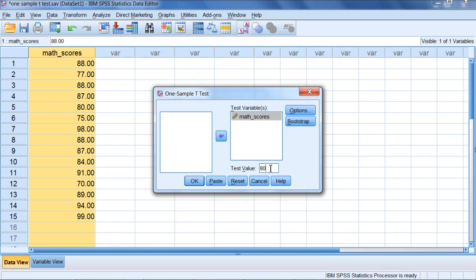One more time, it's worth reinforcing here. This is a very common mistake I see in SPSS with students: they'll leave the zero, the default value, in the test value box. And you know what that will test if we did that? That would test whether these values are significantly different from zero, which we certainly would expect. But the real thing we want to test is, are they different from 80? So make sure you put the untreated population mean in the test value box. With that being said, let's go ahead and click OK.